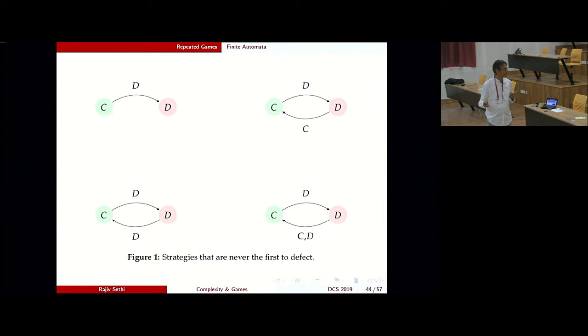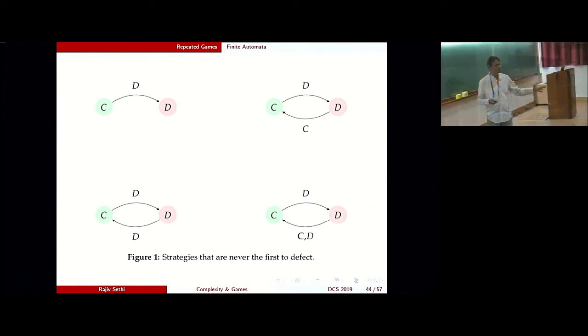This is actually quite an exploitative strategy, although it's quite nice to start. But if they defect, you come back to cooperation. It's a weird strategy, but like I said, you can't ignore a strategy. You have to actually use your equilibrium concept and say what will emerge from your analysis. You can't just say this is a stupid strategy, I'll assume that people don't use it.